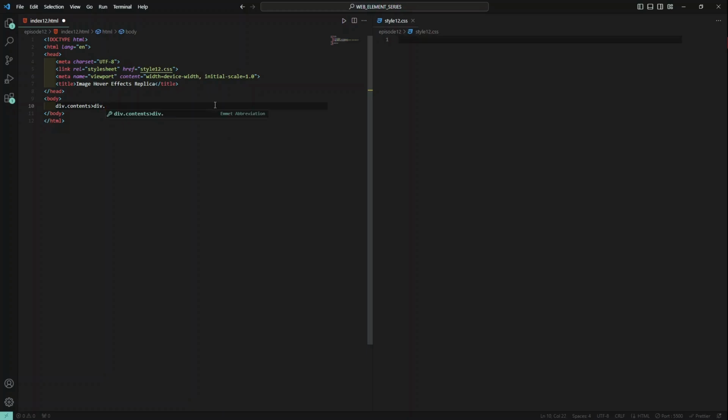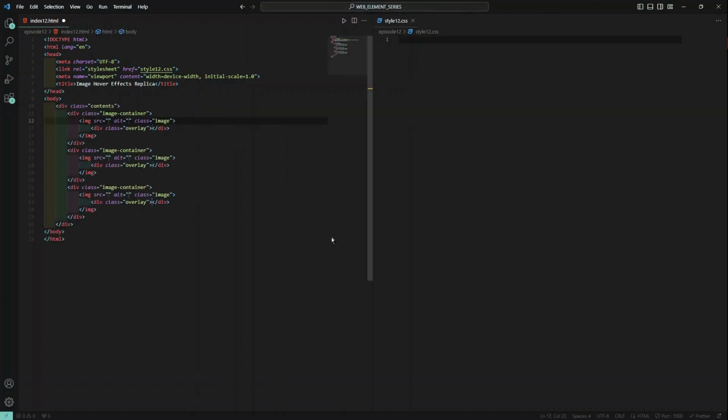I will name the div image container, multiplied by 3, close, and then an image tag, and I would put another div with the name overlay. There would be one in each, so there is no problem.